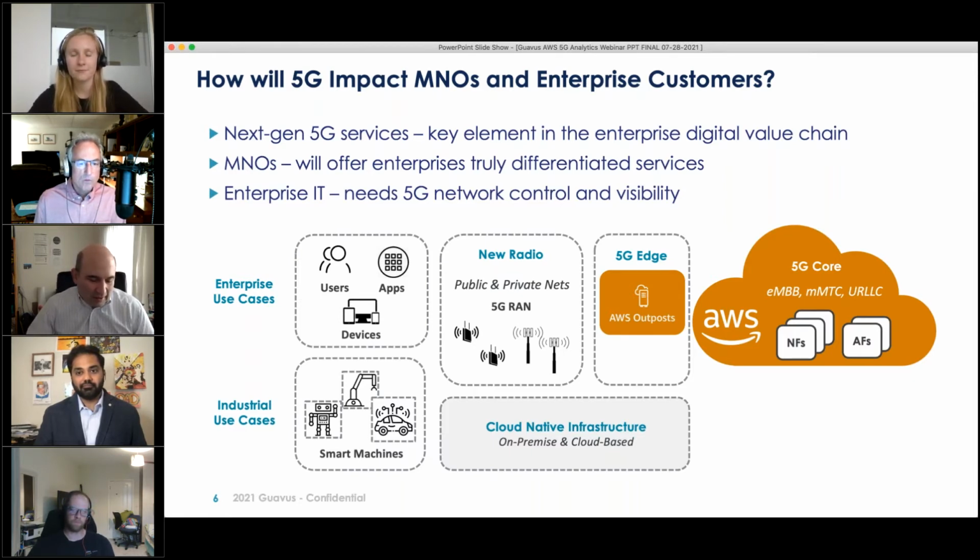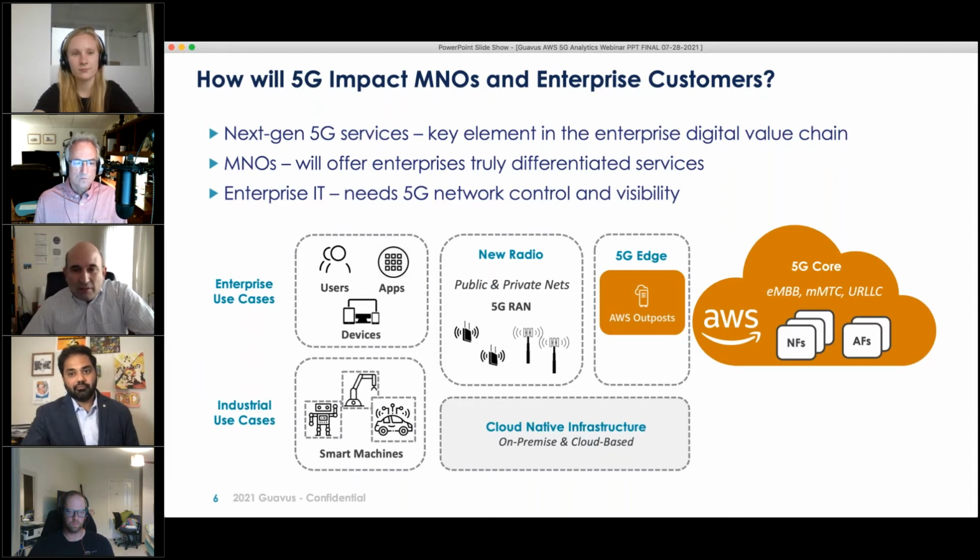Sure, and I think I agree with Tilly that there's going to be some significant impact on the mobile operators. I mean, one of the big differences, and Stephen kind of alluded to this, is with the network data analytics function, analytics is baked into the network signaling. The other network functions that set up calls and data sessions and devices have connections, have calls into the network data analytics function and utilize that information in the decision making. So that's a huge difference, as Tilly said in her opening remarks, going from analytics as an overlay function around the network to analytics baked into the network itself, and from there the automation can be baked into it.